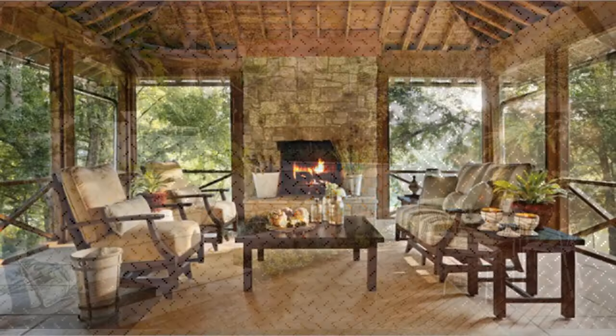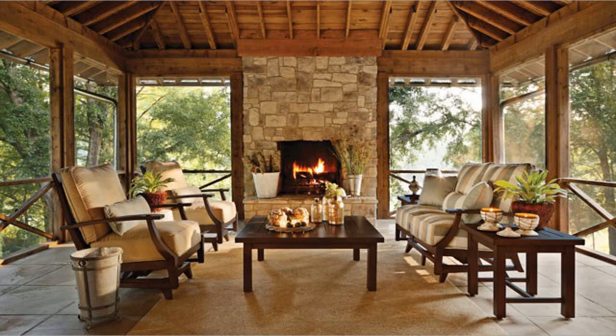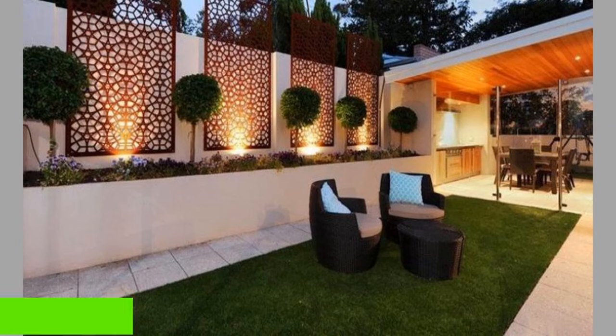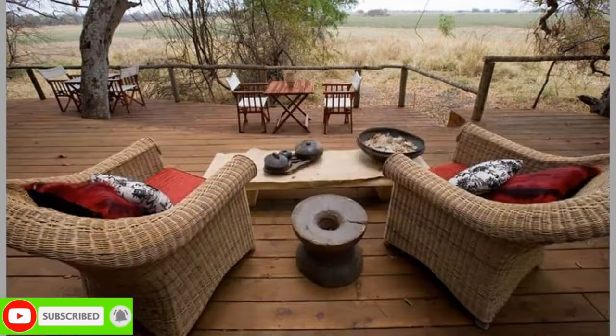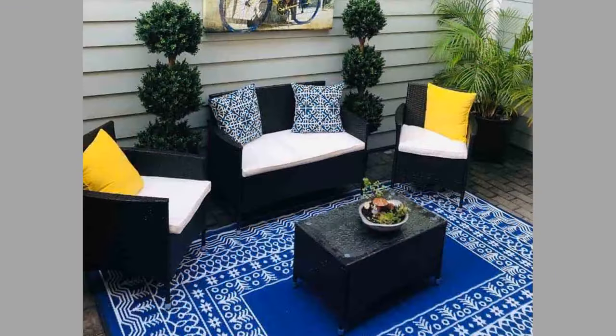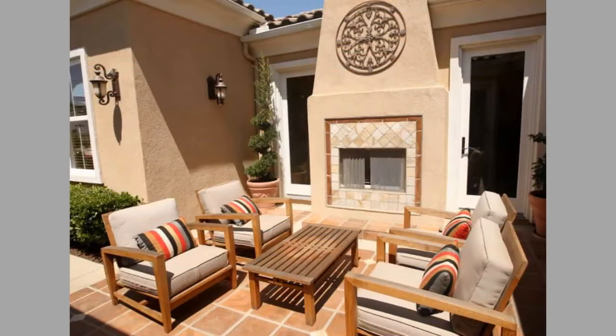If you're more interested in slight tweaks, like getting new pillows or furniture, put a budget together and prioritize what's most important. Opt for durable furniture and fabrics that will withstand the elements. Good quality pieces will probably save you money long term. A cozy patio starts with the right seating for your space. Make sure you choose weather-resistant materials and fabrics, and ideally bring your cushions inside when it rains.